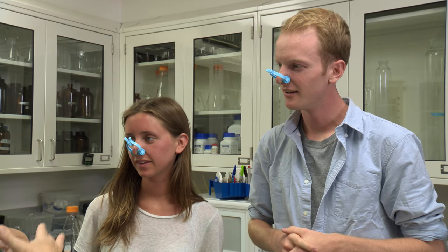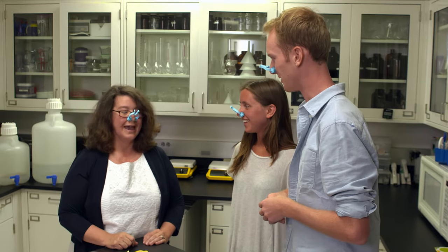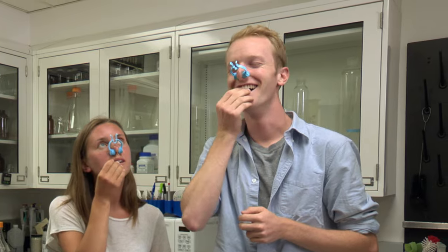First test: we're going to learn the difference between your sense of taste and your sense of smell, starting with the dreaded nose clips. Taste and smell are intertwined — one is on the tongue, which is our sense of taste, and then there's our sense of smell through a back door up to the nose. That's how you appreciate flavor when you put food in your mouth. We'll see if we can figure out the flavor of jelly beans while wearing nose clips. That's the plainest tasting jelly bean I've ever had in my entire life.